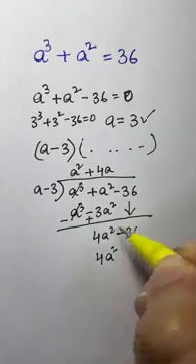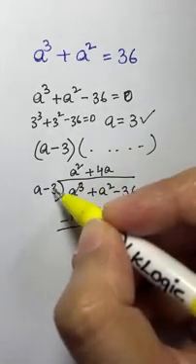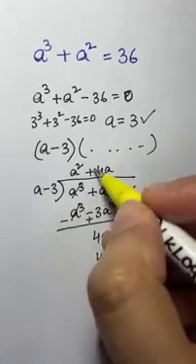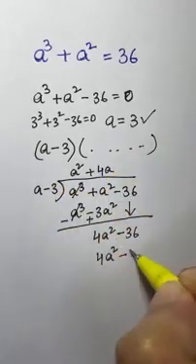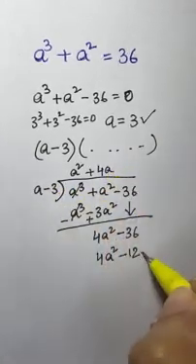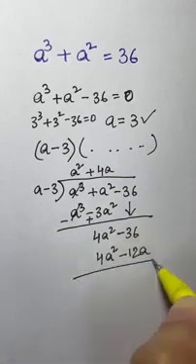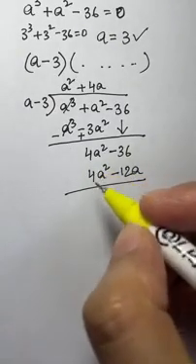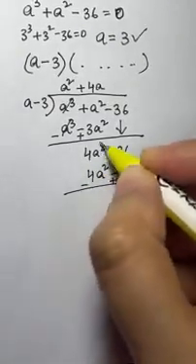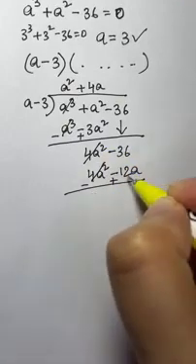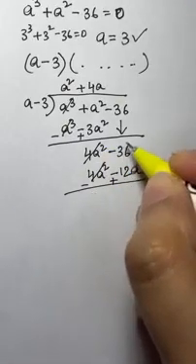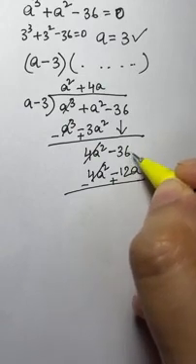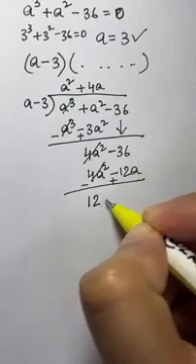So we have 4a squared, and you should not forget to multiply this. Minus 3 times 4a will give you minus into plus, minus. 4 times 3 is 12, and you have to multiply a, so you have minus 12a. Now let's sort this out. Let's change the signs. Negative 4a square becomes 0. You have plus 12a. You cannot add or subtract terms like this; you can only add like terms. This has a variable a, this doesn't. This is a number. So let's keep it like that.